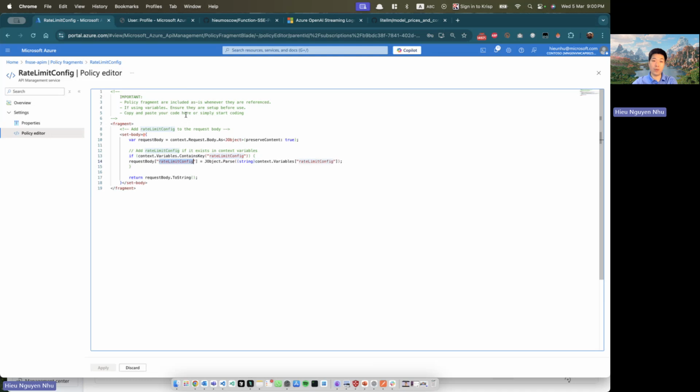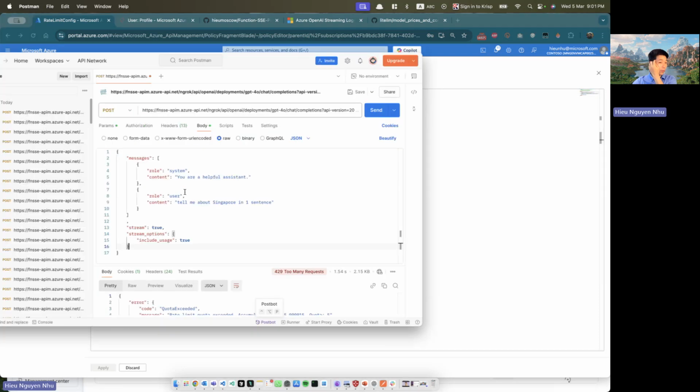But if you don't provide this, then it's just your regular LLM. You can use any existing token usage or token rate limit per minute, just like how you would do it with the built-in policy from Azure API Management.